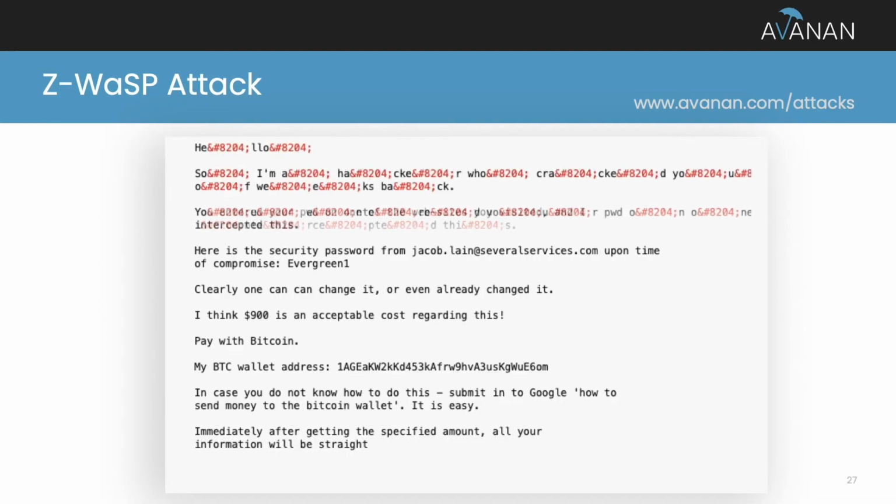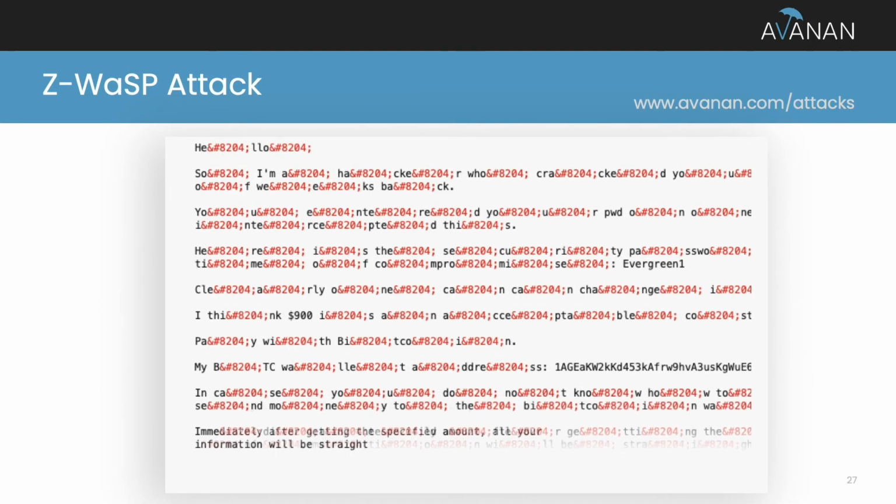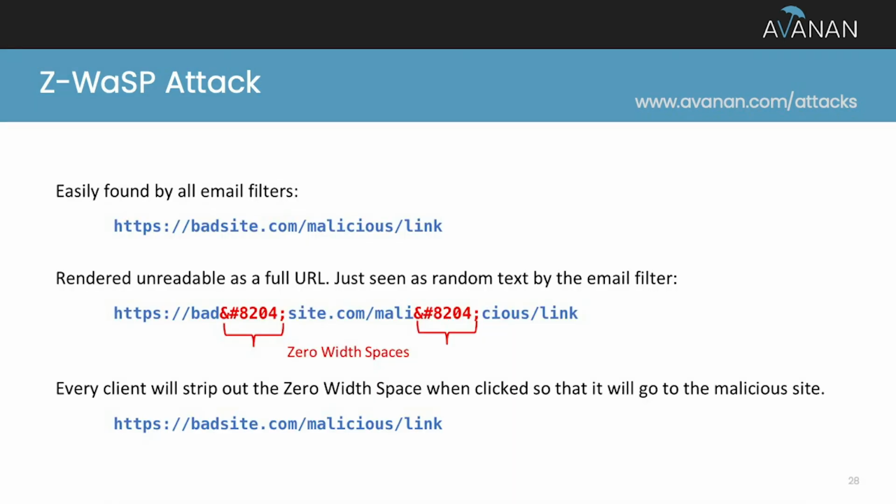ZWSP attack. This is that sextortion email we were talking about earlier, right? I bet a lot of you have some mail flow rules in place that say if I see the word Bitcoin in an email, I'm setting the SCL score to 9 or just straight up blocking and quarantining. Well, threat actors figured a way around this also. They would put a zero width space into the email that would break it up this way. So to the scanning, you see all this HTML code. But to the end user, that HTML basically means zero width space, which means it's nothing essentially. I don't know why there's even an HTML for it. But it would break it all up so those mail flow rules wouldn't work. That's why somebody will be like, hey, how did this email with the word Bitcoin get through? And this is what's happening.